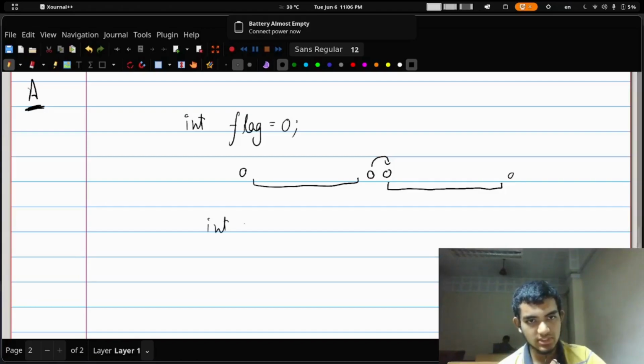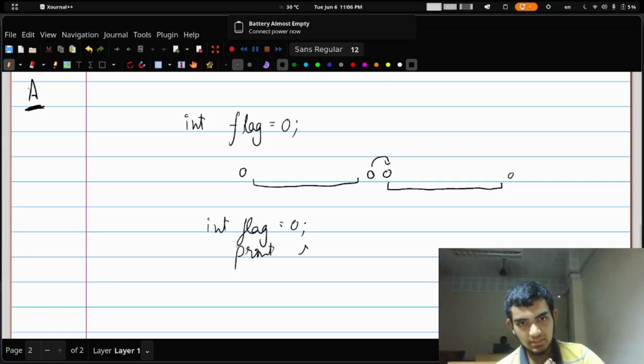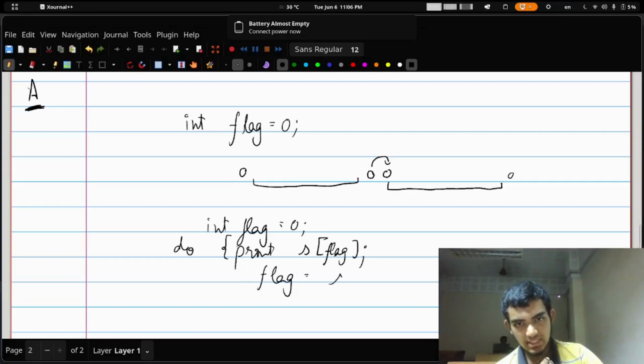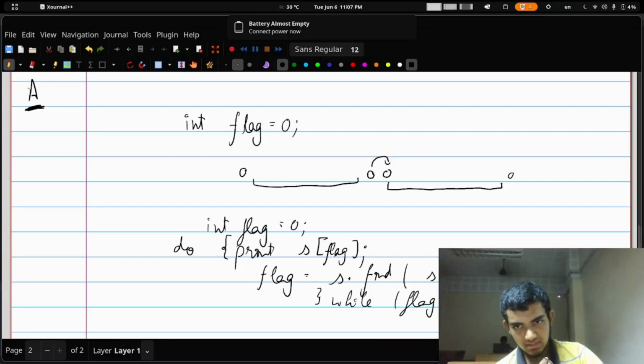So a simple pseudocode for this will be: flag equals 0, and print s of flag, then flag equals s dot find of s of flag, plus 1, while flag less than length of s.